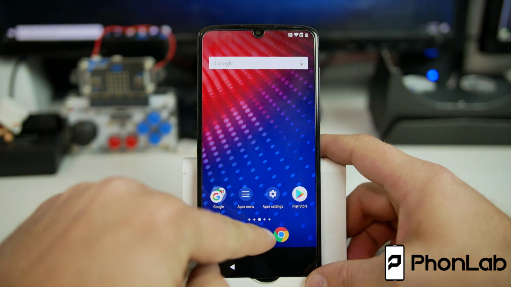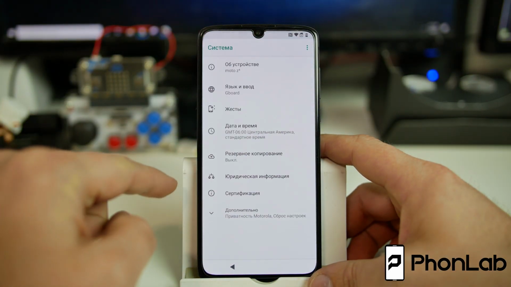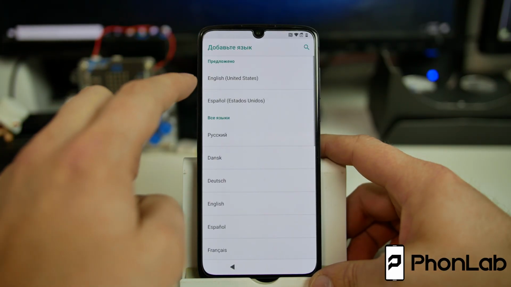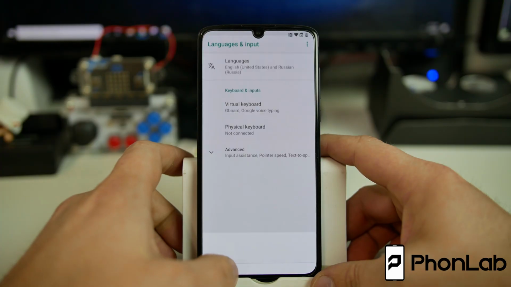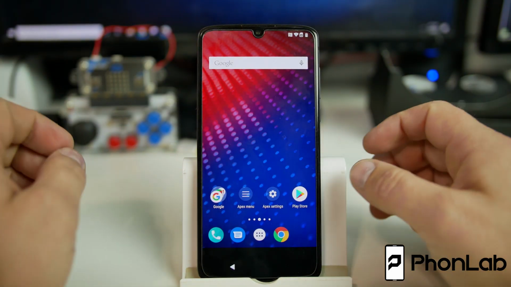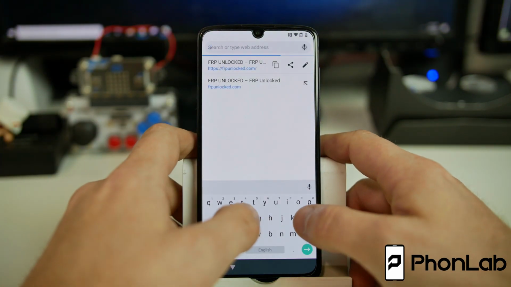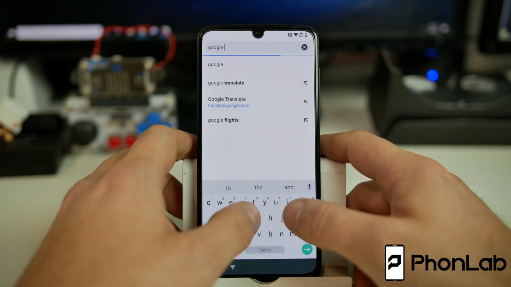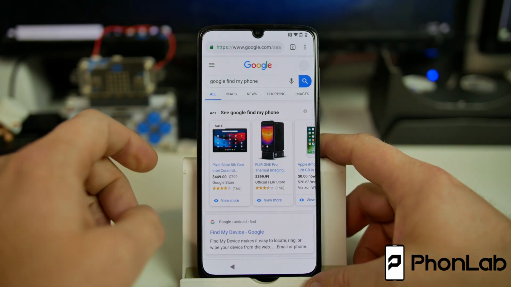There we go. All right, so just to do it, we'll go to Settings, go to the bottom, go to this dude, go to this guy, go up here, add a language, add United States, switch it to the top, and we are rocking. Okay, great. All right, so from here, this next part's kind of fun. So we're going to go back into Chrome, except this time we're going to type in Google. This is probably where it changes, right? Google Find My Phone. Okay, interesting, isn't it?